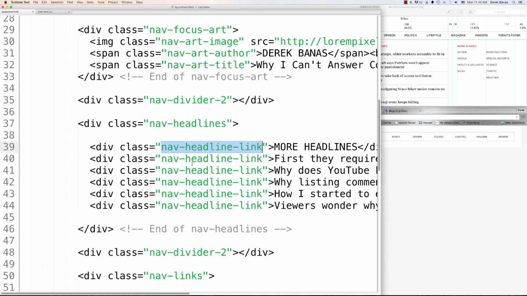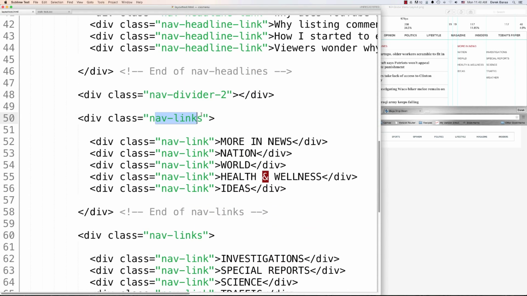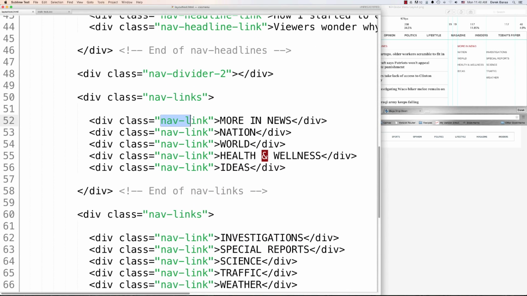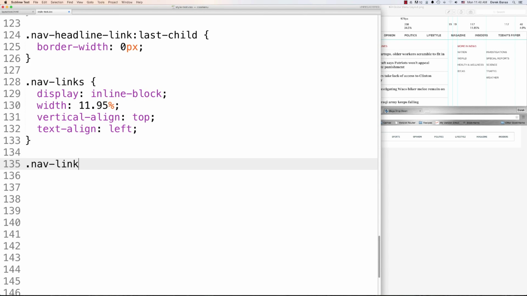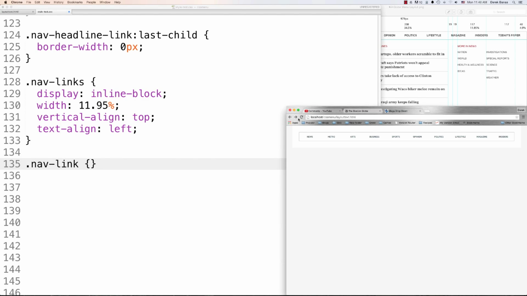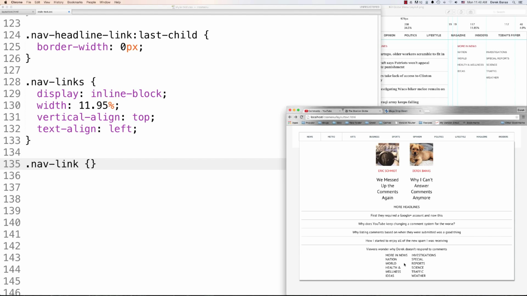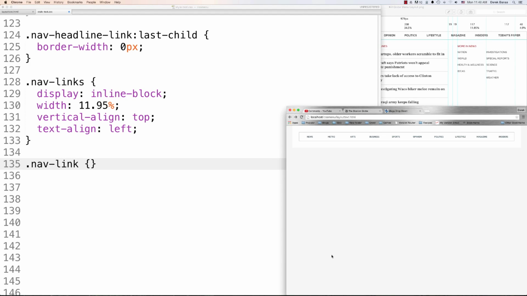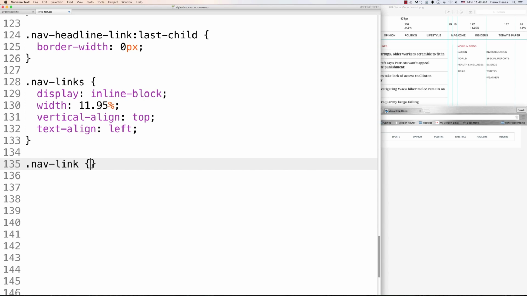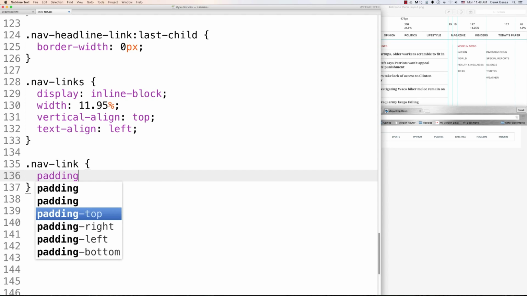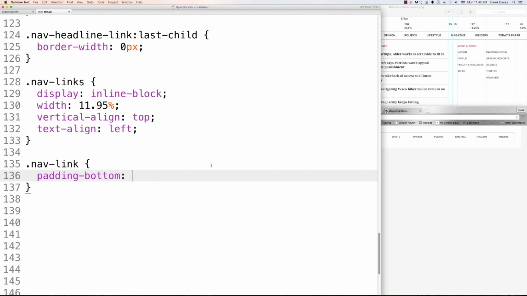What else do we have? So there's our Nav Links. And then we can target our individual Nav Links. Let's just copy that. Jump over here. Class name, Nav Links. And what are we going to do with these guys? Pretty much nothing I can really think of. Let's go and reload this, see what happens. Nav Links, they're going to need a little bit of space between them. So let's put a little bit of padding on the bottom, and we'll just say something like 20 pixels.